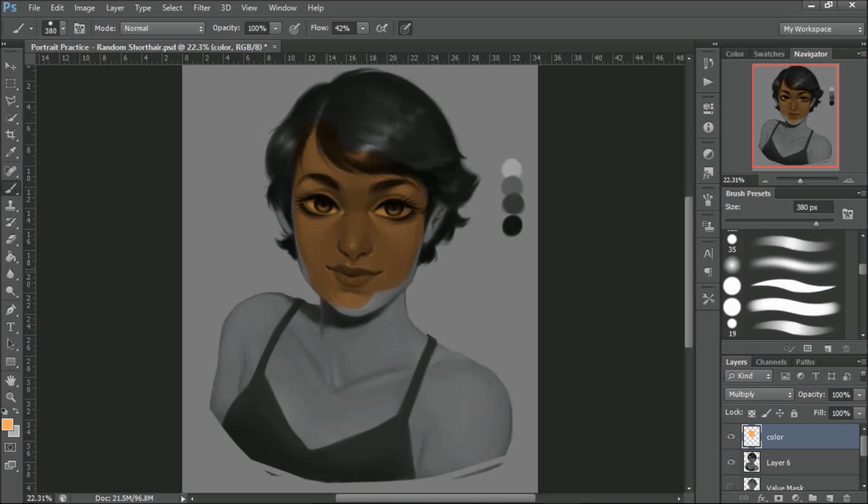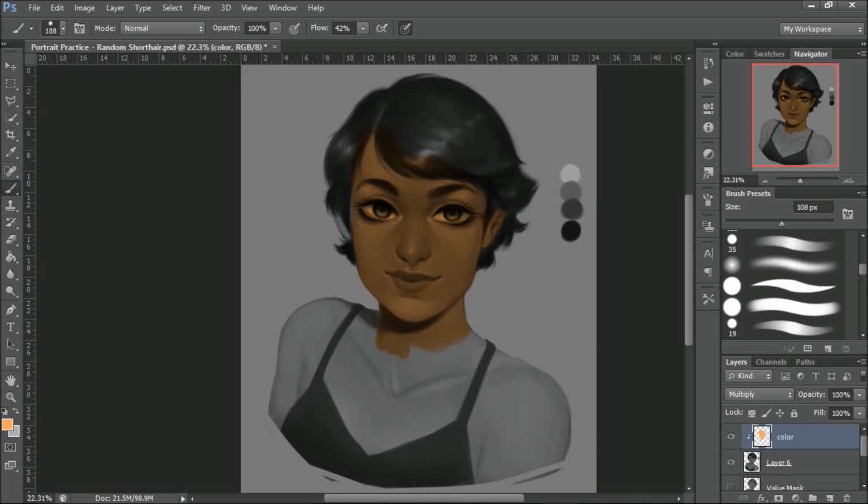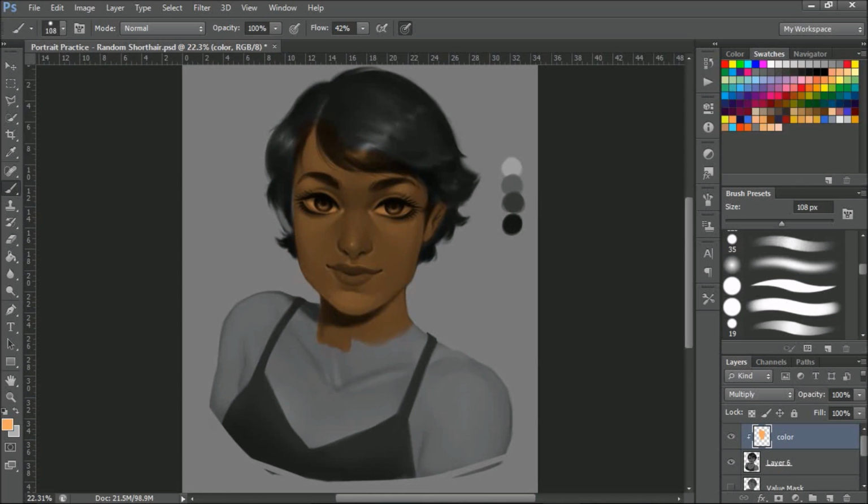I usually go for a neutral colored skin tone. So this girl's skin is gonna be like a light color, and I know it looks dark now, but trust me, I want to go for a light color, like a light kind of tan, you know, kind of like a beach ready tan or whatever.